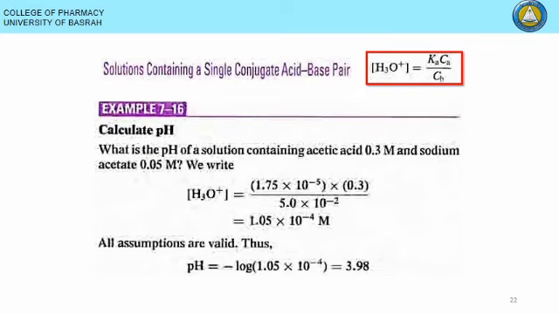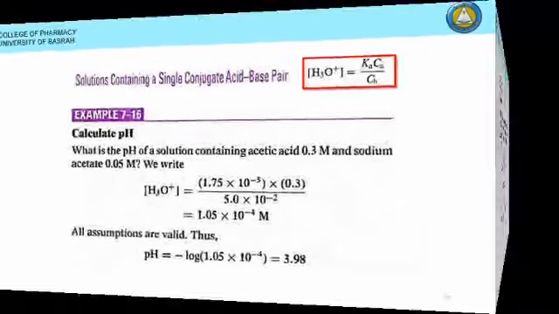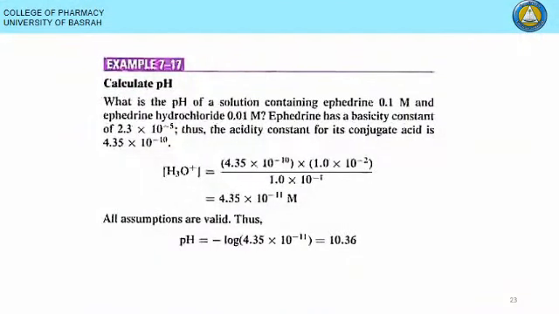Note this equation, we are going to use it later on to derive the equation for the buffer, the Henderson-Hasselbalch equation. The equation used for buffers, we can convert this into that equation, which is pH equals pKa plus the logarithm of the concentration of the salt divided by the concentration of the acid. And here is a direct application to the example. Here we have the same case, but we have ephedrine as a base with ephedrine hydrochloride as its conjugate acid, and we can apply the same equation to calculate the pH.